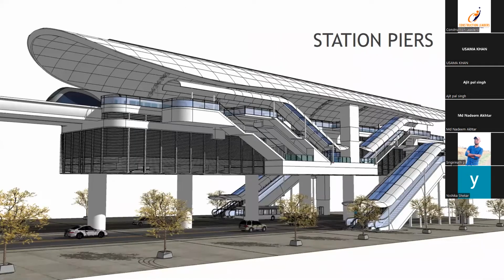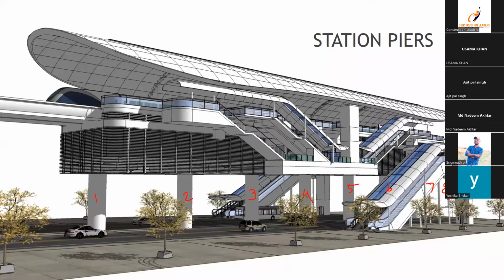Now coming to station piers, this is one of the most interesting elements of elevated metros. Why? Because the challenge exceeds a certain limit in this, because usually station piers are supposed to have an aesthetic appeal. So an architectural consideration has to be also made. Any station that you might have traveled, you might have seen that it is comprised of many different piers. So one station is supported by multiple number of piers. Maybe this entire station is supported by 8 station piers. When we designed Mumbai Metro, one station was supported on 10 different station piers.